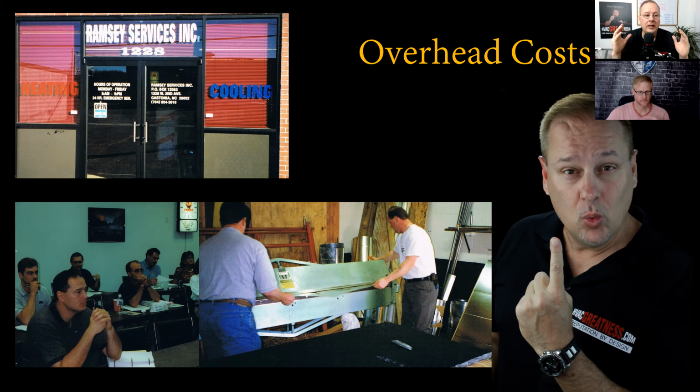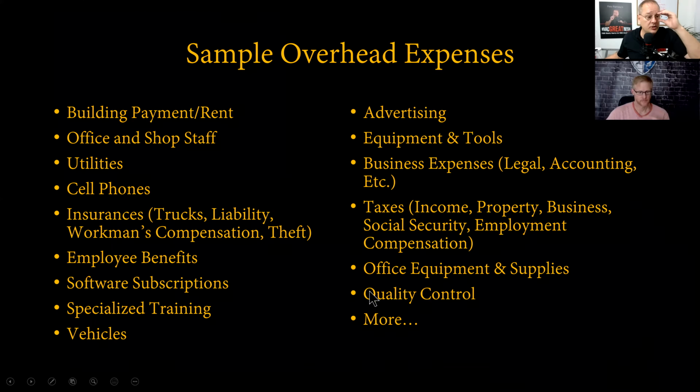So you have your office, your rent, all that good stuff. Then you have training. There's yours truly way back in some training sessions, business training. You have to account for that because you've got to pay your employees when they're training. You have to pay yourself when you're training. And then if you have shop personnel, now you have office personnel, but what if you have some people in the shop? This was our old sheet metal shop back in the day. And so maybe this here is a little bit of a breakdown on what some of those expenses would look like.